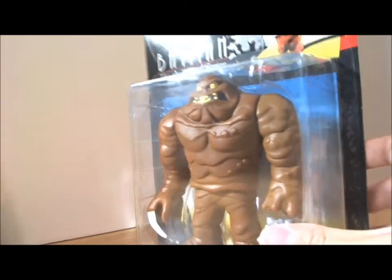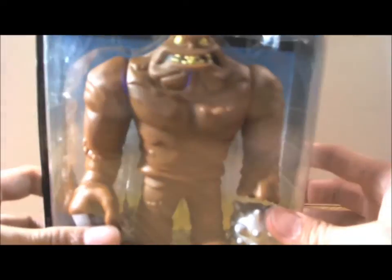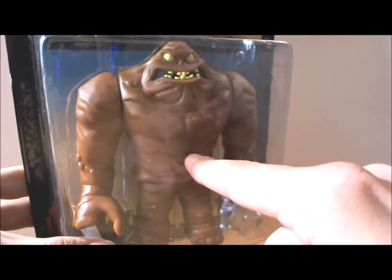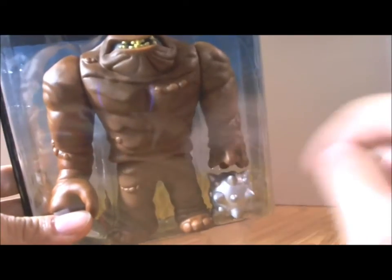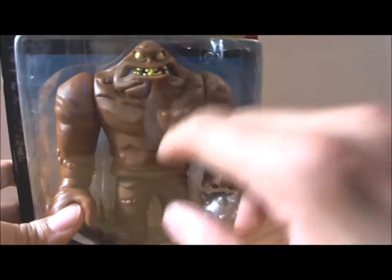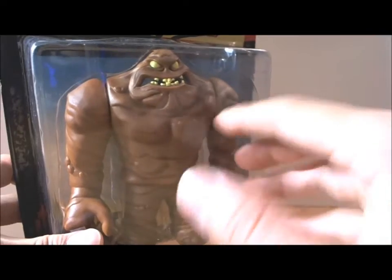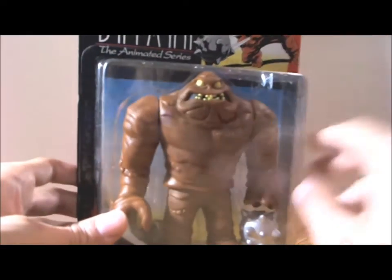And like most Clayface figures, I have noticed there is a punch, or rather a hole, right there in most of the Clayface packages. I'm assuming it probably has something to do with his gimmick, since his gimmick is you squeeze his stomach in and out pops his spike ball. And I'm assuming it's just to let the air into the package, so Clayface won't lose air, because he is made of a plastic rubber type of material. We'll take a closer look at Clayface when I get him out of the package.